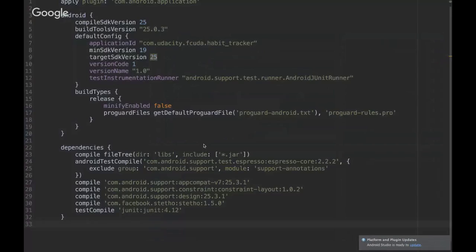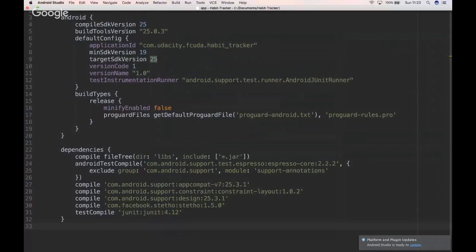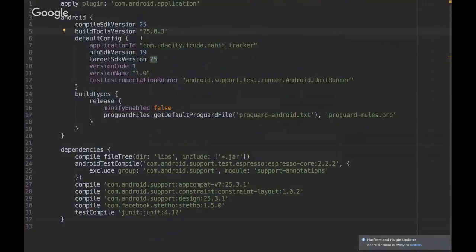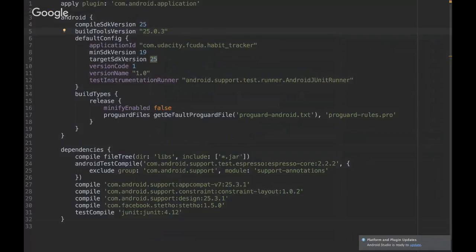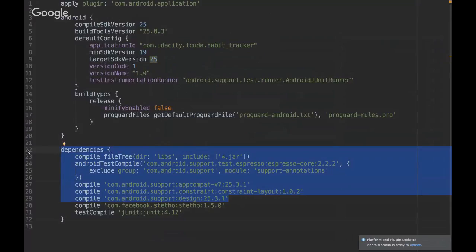Cool. So the first thing is you can go in your build Gradle of the app where you have set up all the dependencies. By default, I had all these dependencies in my application, and they came out of the box because I just used the wizard to create my skeleton app, together with the JUnit.